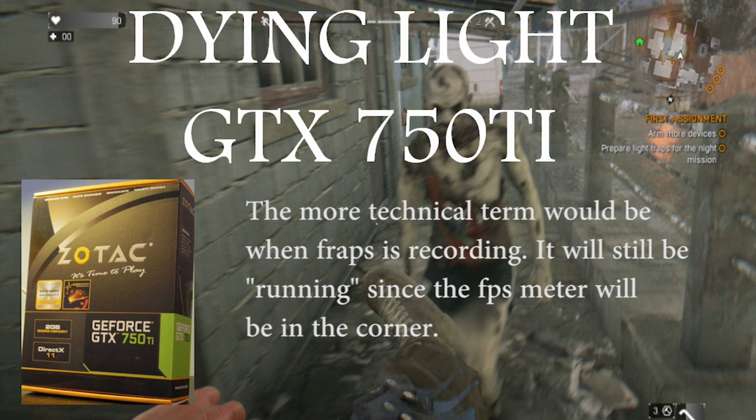So I feel the camera version is a more accurate representation of what the card is capable of, and the Fraps version isn't really an accurate representation of the card's abilities, so I'm not even going to show it because it just seems ridiculous to me. That's the difference between this video and the other videos. In this video, you actually get to see the game running without Fraps taking up system resources in the background.